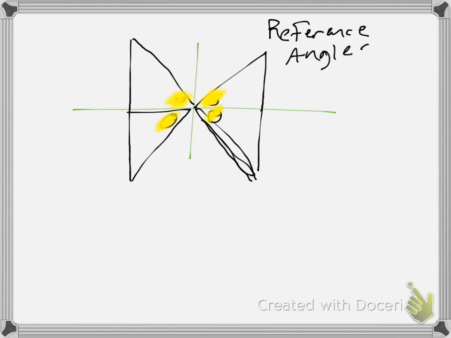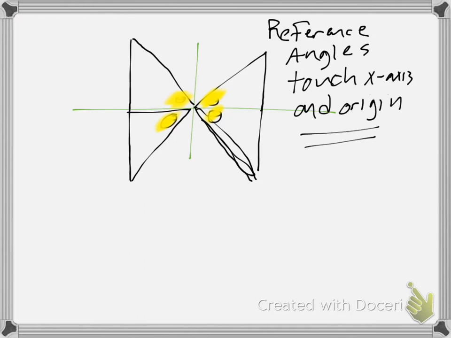It helps you orient your triangle if you put it in all four corners. Touch the x-axis and the origin simultaneously. They have to. So when you're drawing it, the mistake that could be made is if you draw a triangle in here and you stick your triangle in like this and put theta like that. No, don't do that. That's the difference, the reference angle. That angle right there is touching the origin, but it's not touching the x-axis. So it's got to touch both.